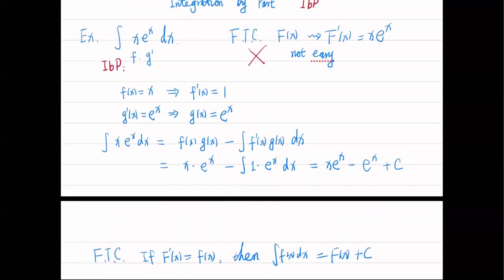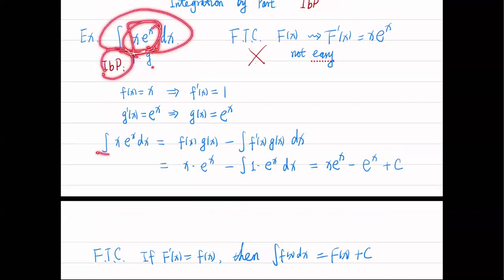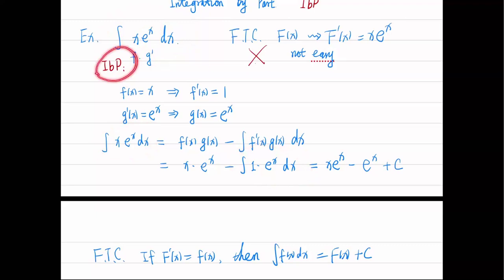However, in this one, it's difficult to trace. There's no way, we don't have the formula. We don't know how to trace it. So we use a new technique called integration by parts. This is complicated, but this is easy. This technique allows us to compute this complicated integral using this simpler one. For the simpler one, we apply the fundamental theorem, we find the integral, and then with this part, we find it.